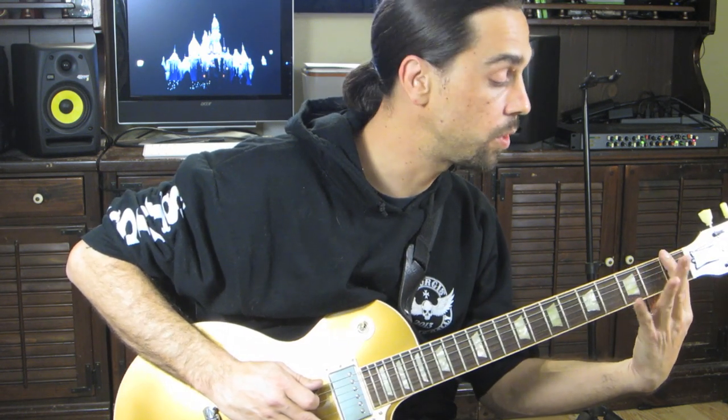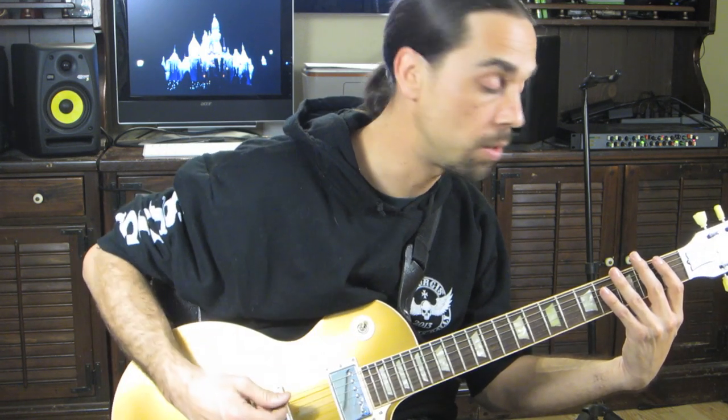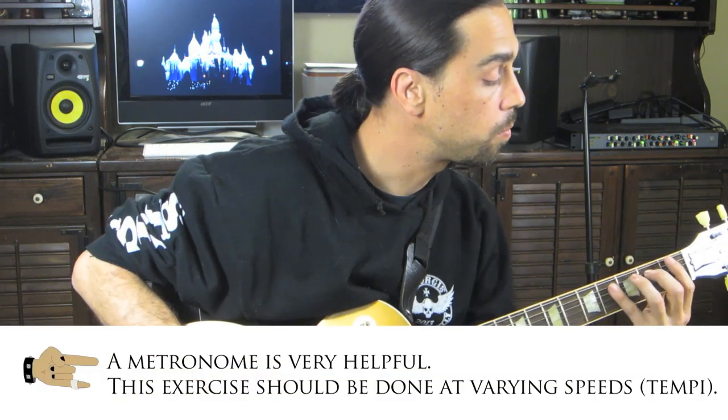What I want you to do is put your fingers in first position. So that's first finger on the first fret, second finger over the second fret, third finger on the third fret, fourth finger on the fourth fret. We're going to do downstrokes to this whole exercise until we get a complete control of it going down. Then we're going to go back and do alternating strokes through the whole thing. So it works like this.